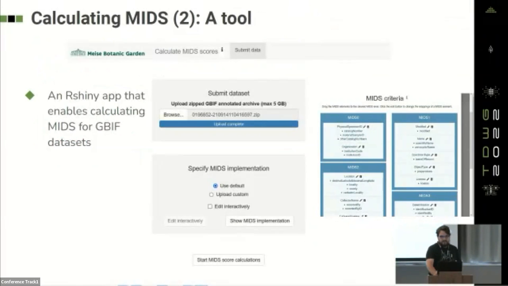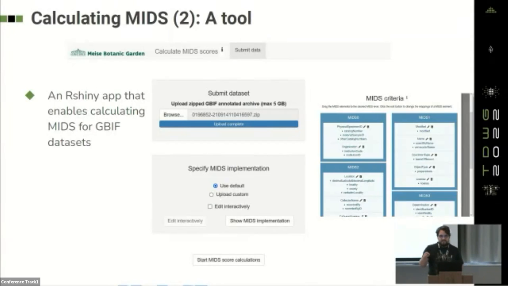But this repository also includes a second thing that we made, which is a tool that does the calculation. Because we wanted not just to have the schema, but also make it possible for anyone to do the calculation and get MITS levels for their data set as well. So we made an RShiny app that enables this. And it just takes a GBIF annotated Darwin Core archive that you upload into the app. With the press of a button, you get the results of your MITS calculation. It also includes the functionality where you can, within the app, modify the schema that does the mapping to the Darwin Core terms. So you can play around with it a bit, which is very relevant for the upper MITS levels, which are not set in stone yet. You can remove the mappings. You can add different ones.